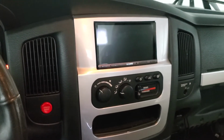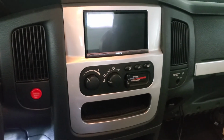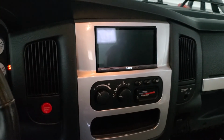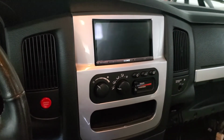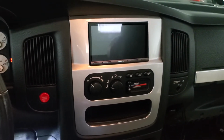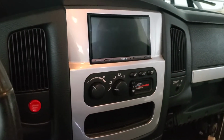All right, we got the Sony installed. This was a nightmare, but I finally got it. I had to cut the back of the dash and the back of these brackets that come on this stock to get this to fit in here. Thank God it's a DIN chassis behind it, but that was a nightmare, but it looks good when it's all put in. Looks actually really OEM and clean.